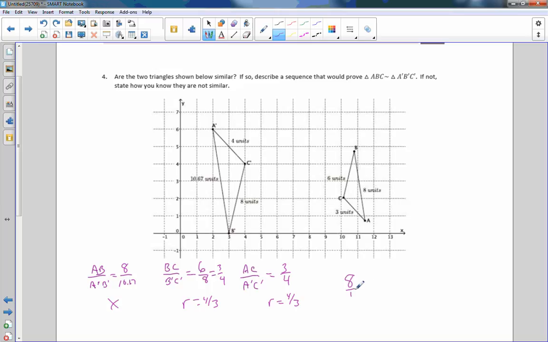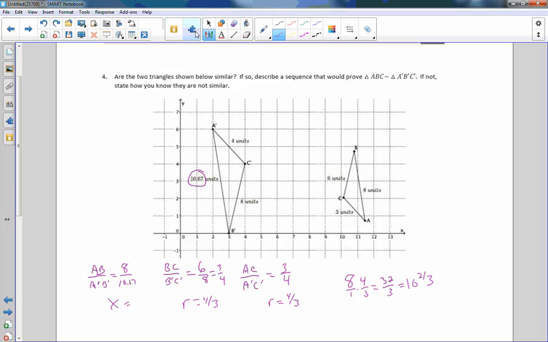So this one looks like a different length than the others as far as scale goes. If I multiply 8 times 4/3, my scale factor, should I get 4? Did I do that correctly? No. Okay, 8 times 4 is 32. And that would be almost, not quite 11. 10 2/3. And this is 10 2/3. So, what do you think?